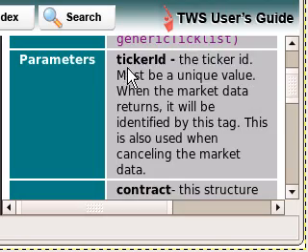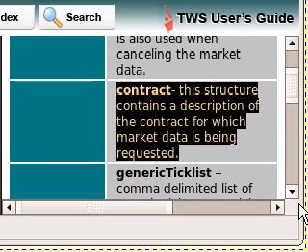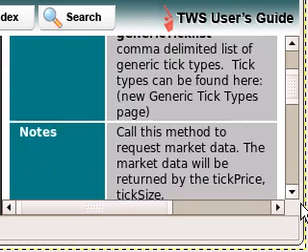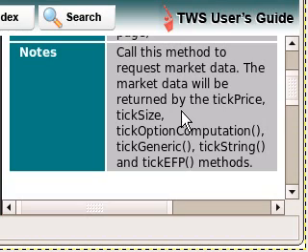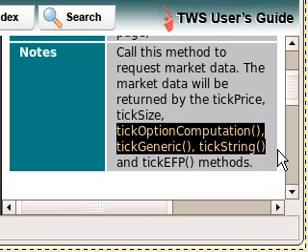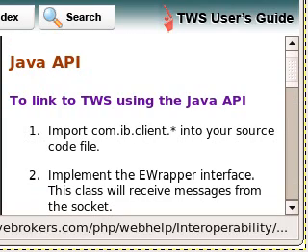To request streaming stock quotes from the Interactive Brokers Trader Workstation, it is necessary to understand the request method that must be invoked from the instantiated eClient socket object. We see from the Trader Workstation user's guide that the reqMktData method is invoked to get the streaming stock quotes from the Interactive Brokers Trader Workstation.